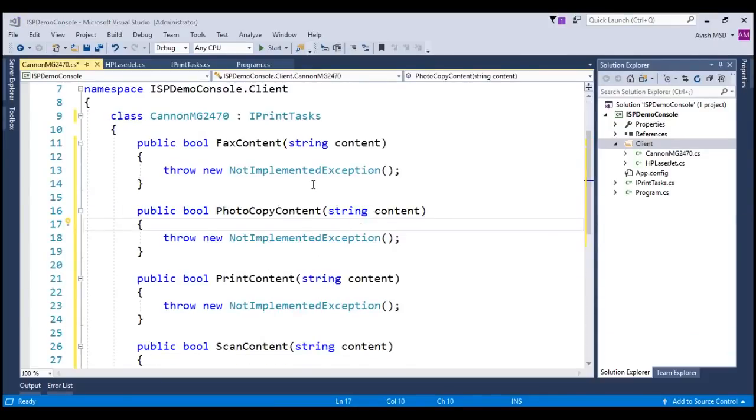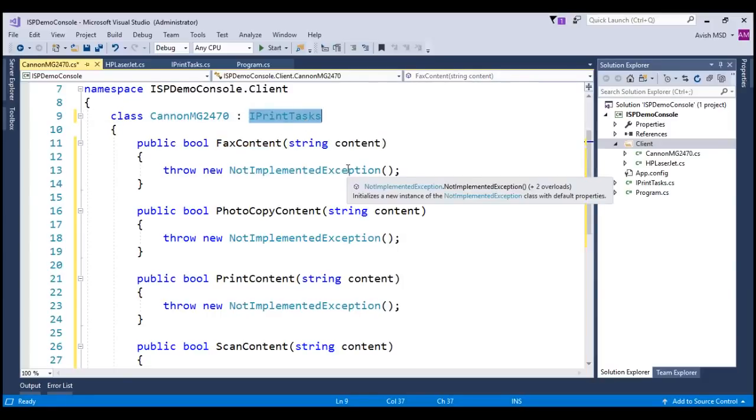Now please notice that even though my Canon home printer cannot perform the fax operation, it is still enforced to implement all the methods of the IPrintTasks interface. This is one of the major problems that we encounter in day-to-day programming. And this is only one part of the problem which we have discussed here.